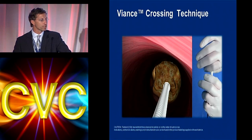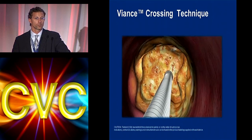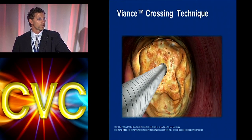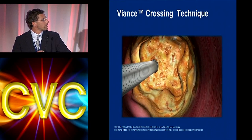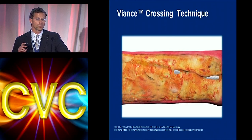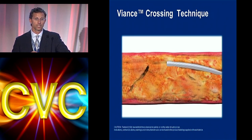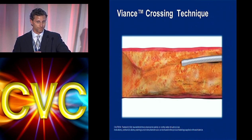This is how it works. You can see as the catheter engages the proximal cap, it's really important, I think, to deliberately choose where you engage the proximal cap with this catheter, like I showed you on the previous slide. But as you spin the catheter, it will try to find that weak spot in the proximal cap, and then it will use these micro channels to course through the CTO and hopefully deliver you into the distal vessel in the lumen.